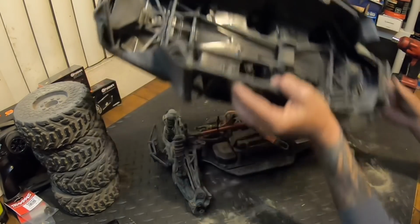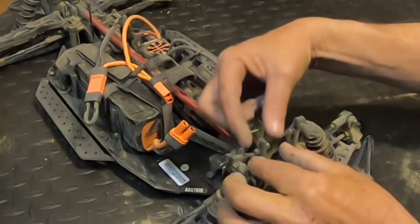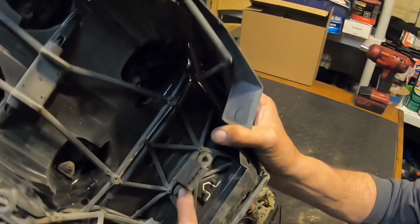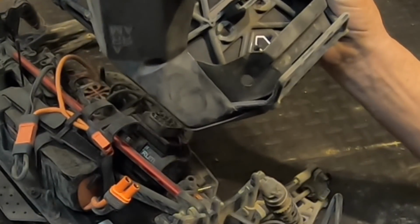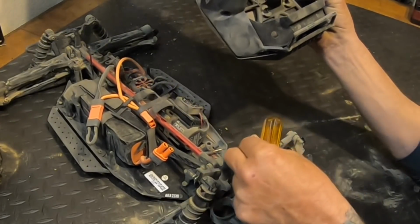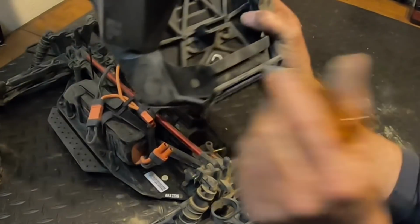Also, if you notice, there's none of those swivel things that go on these body posts. Remember those little swivel things that would snap on here? They're not there. It's just the post. And what it is, the post locks into the body now, locks into the roll cage. You see that right in there? So that could be part of the reason I'm having trouble pushing the body on, because these do wiggle around, and that might be loose because that is wiggling. So some of the impact might have pulled the screw a little loose on that post, but I like that.